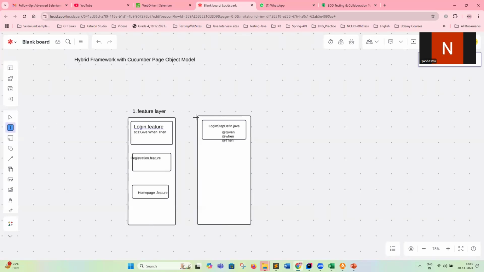We call this the second layer, and the layer name is step definition layer.